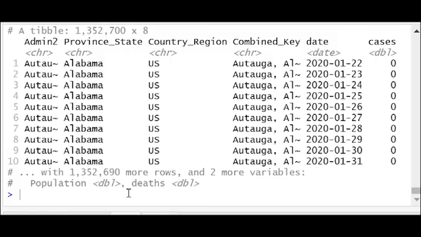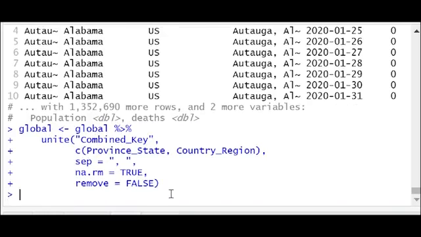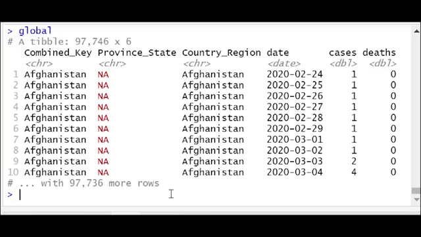So first, let me combine. I'm going to do a combined key, so I'm going to use unite, which will combine together province state, country region. It'll combine it with a comma and a space and put it in combined key in the global data set. So now if I look at my global data set, it should have the same variables other than population.